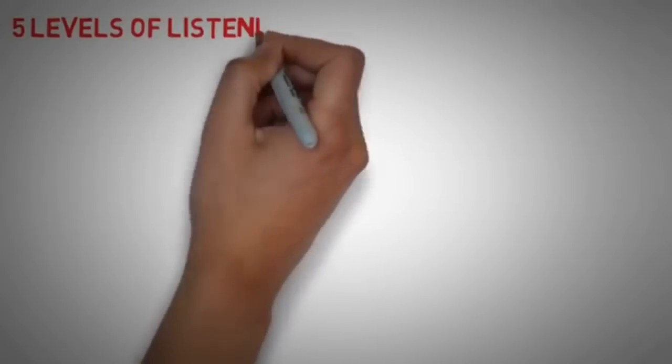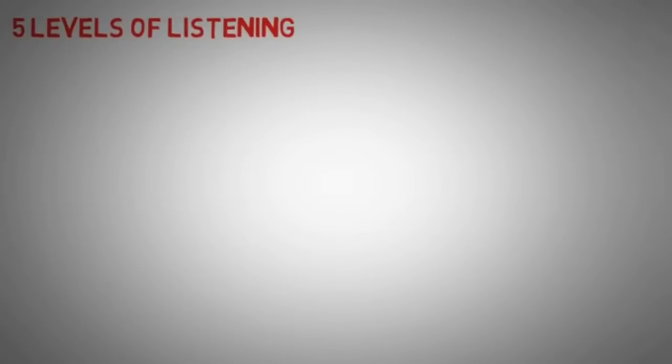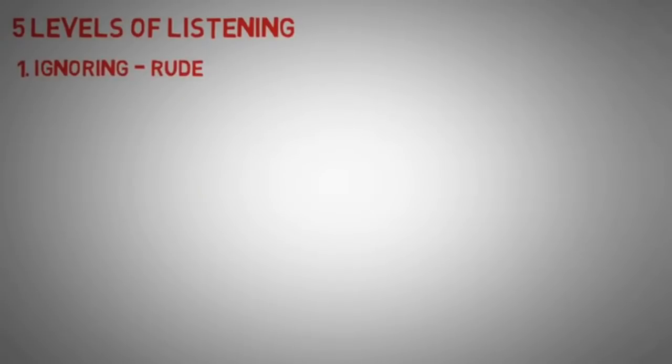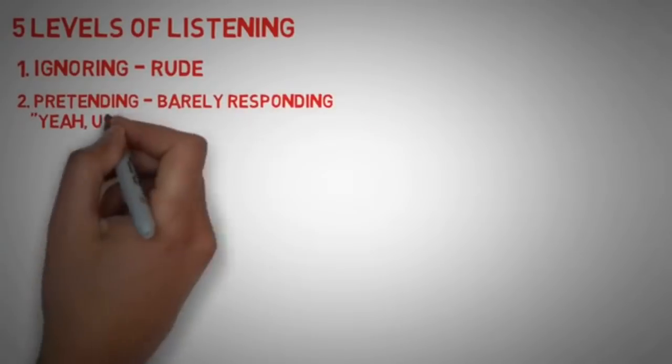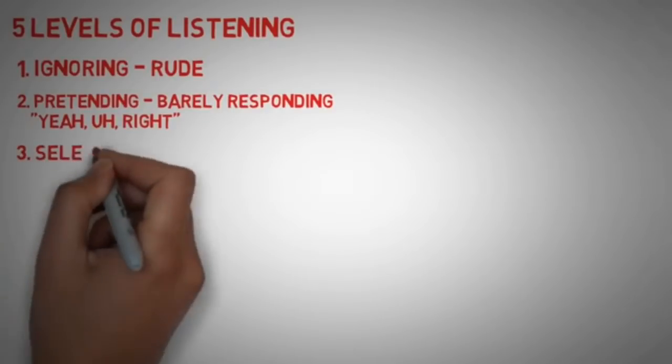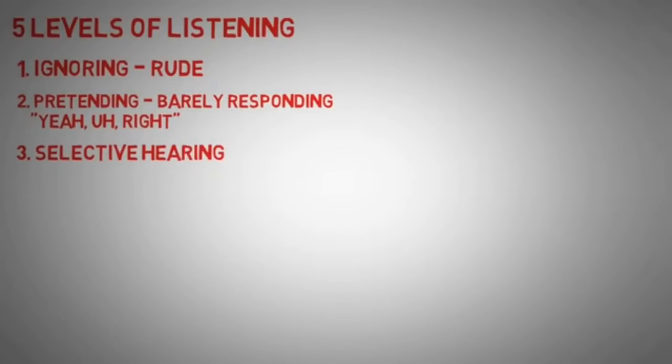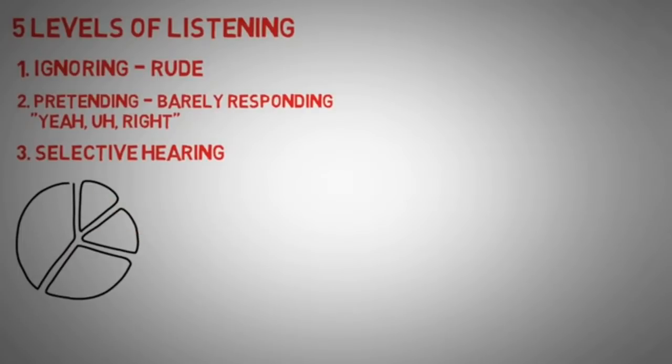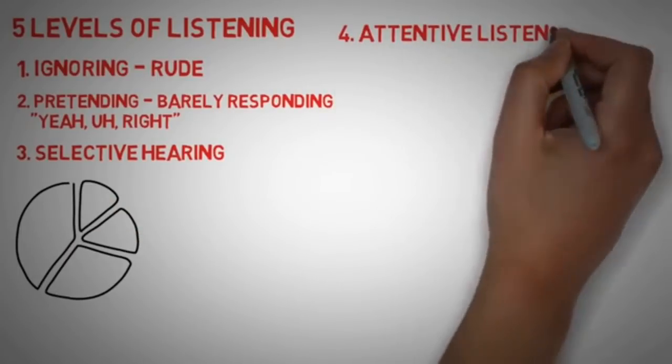So this is a little technical, but I want to get into the five levels of listening that Covey covers. The first is called ignoring, and it's just downright rude. So the second level is the kind of level my sister talks to my mom. It's called pretending. Yeah, uh-huh, right? You're at least responding to the person. The third level is called selective hearing. We only hear certain parts of the conversation, usually only the parts that benefit us. And it's really easy to do this with someone who talks a lot, or a preschool child.